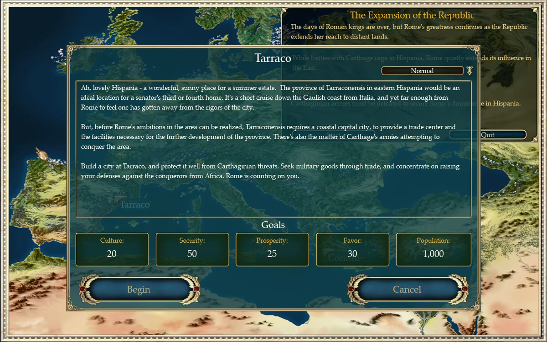Senate of Rome. It's a republic still, so we don't have Caesars yet. 20 culture, so easy. Security 50, prosperity 25, favor 30, and a mere 30,000 population. I did a run through and beat the city in just a matter of minutes. So it was kind of quick, actually. I don't even know if we'll need a part two. Well, an hour might do it. So it's very simple. Those are low.